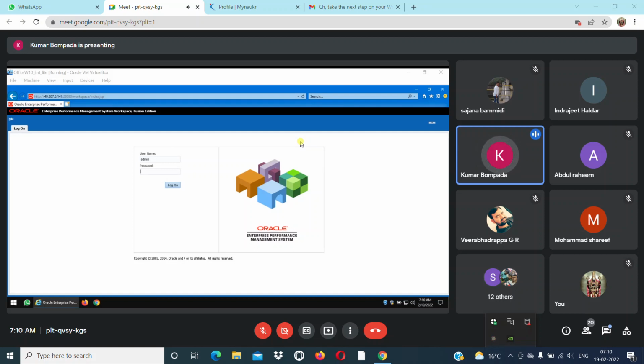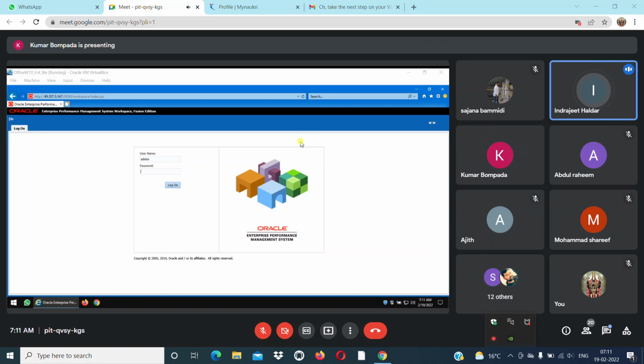Is everybody clear about this concept? Yes or no? Please confirm. Ajit, Indrajit, Yes, sir. Sunil garu. Yes, sir. This will happen whenever there is a deployment or when there is a migration, isn't it? Yes, migration. We are talking about migration. Okay. I just now told the definition of migration, moving the application from one instance to another instance. Yes. Okay. It will occur during testing or production or development phase.